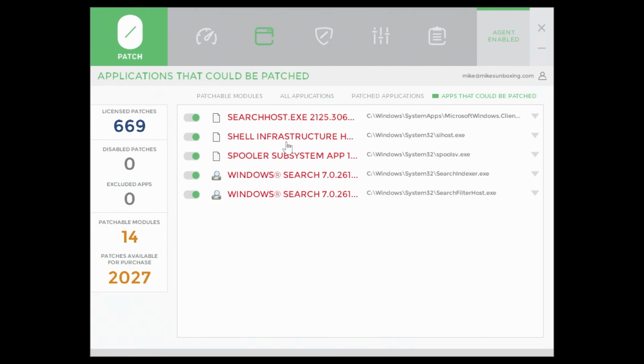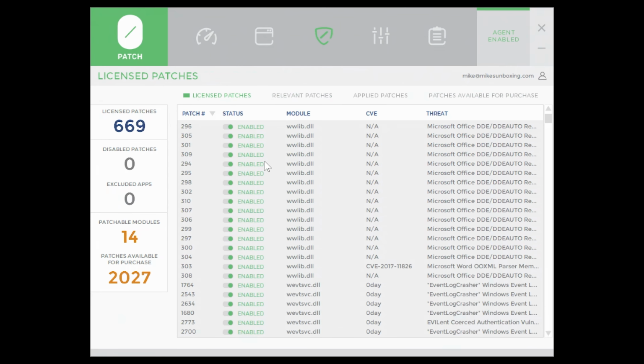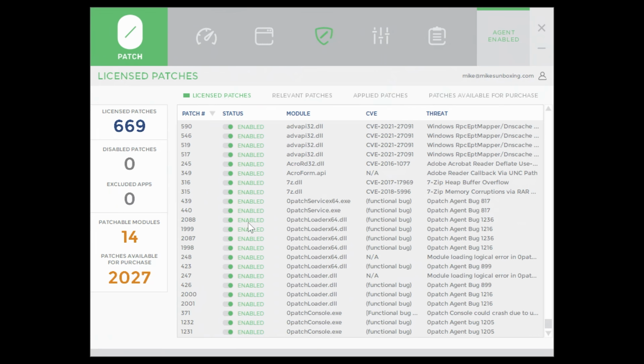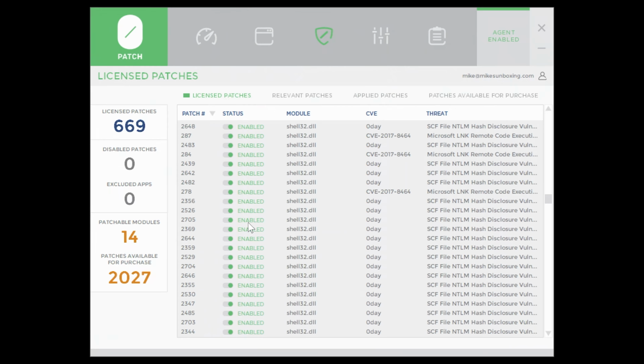These ones are part of Windows. Again, these are a little bit more in depth, but you can pay to have those protected should you wish to, or you can do your own mitigations if you want to. So again, for patches, you can see what has been patched. There's loads and loads of them, and they're all enabled to keep things as secure as they possibly can be.